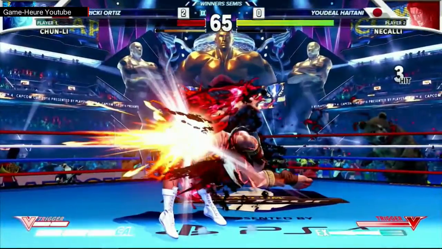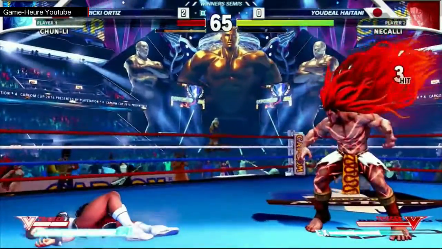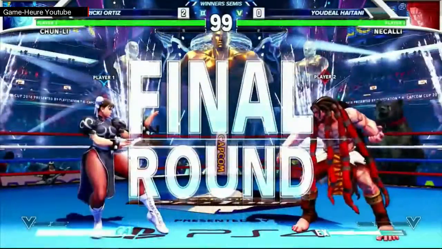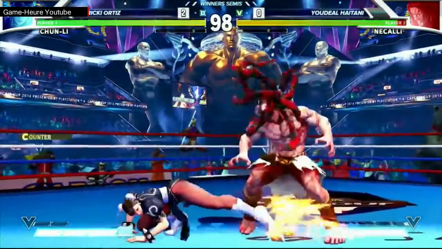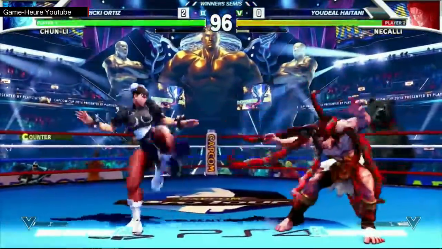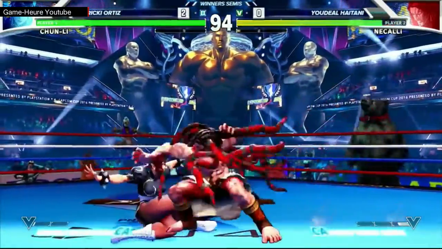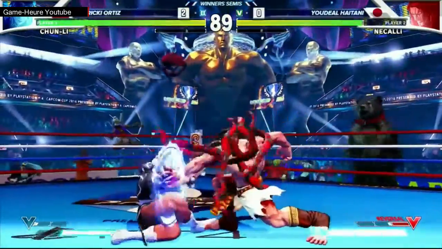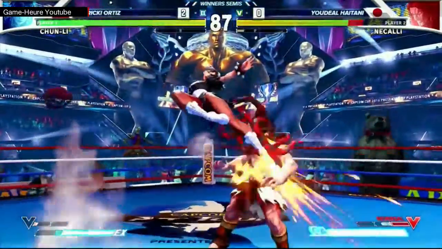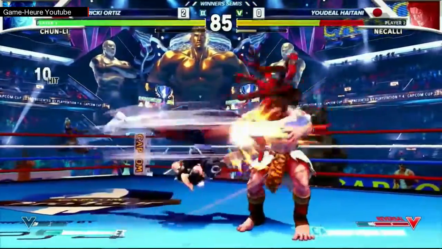Oh, the buffer. That's so strong in V-Trigger. Just throw that medium punch out there. You get the slash behind it. HAITANI not going down without a fight. Both of these guys are almost fully stocked. Now they are. RICKI ORTIZ starts off aggressively. HAITANI will not be put off, jumping as well. Oh, what a jump! Big damage here from RICKI.